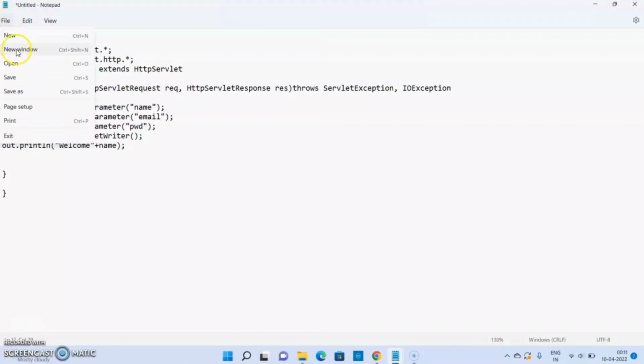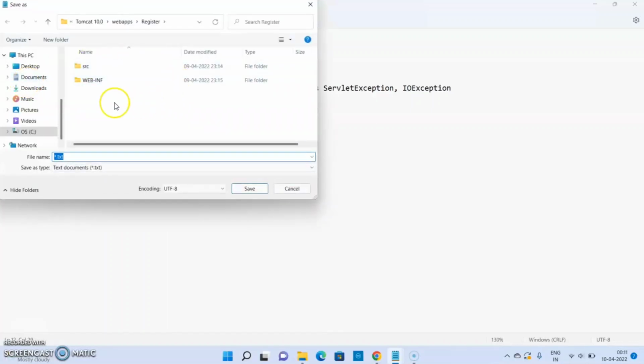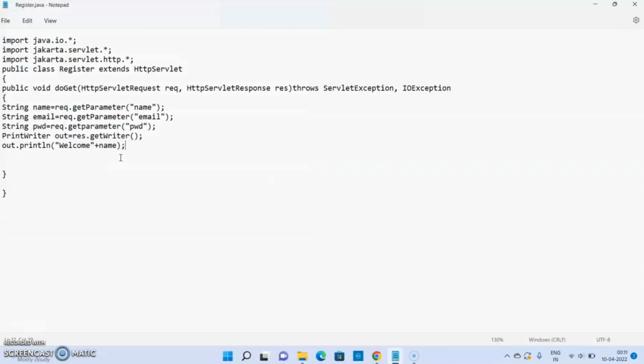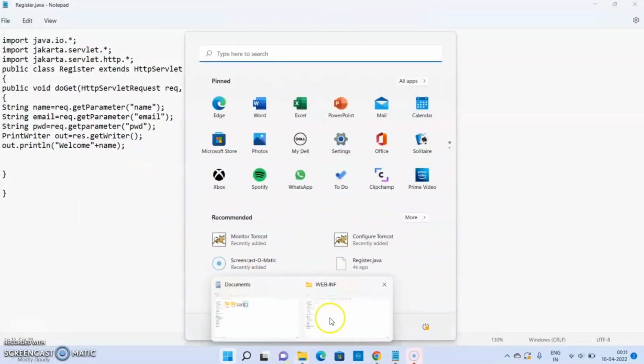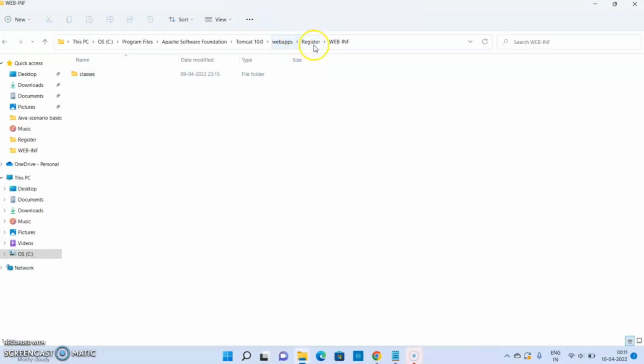So file, save, inside your folder webapps register, register src. Inside that you can save your file as register.java. Now you can open a command prompt in the src folder.